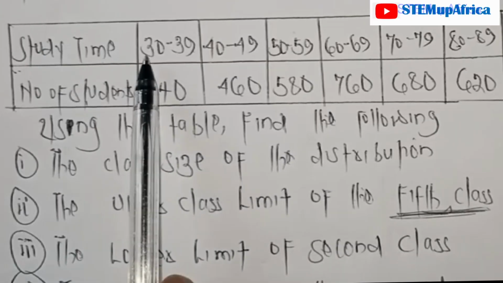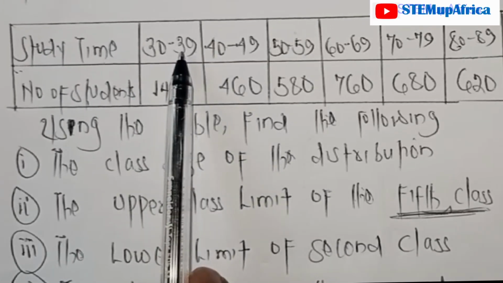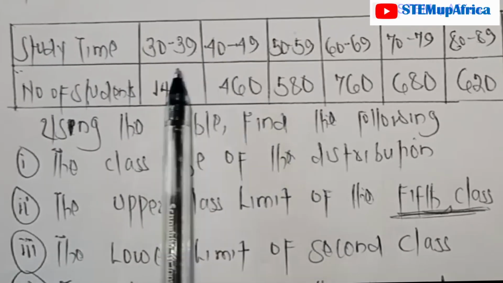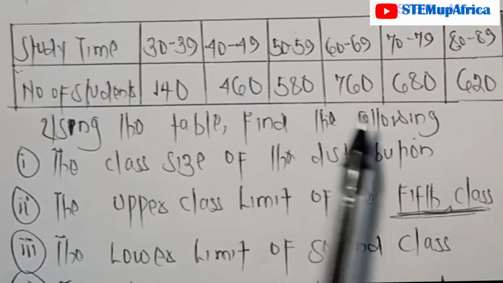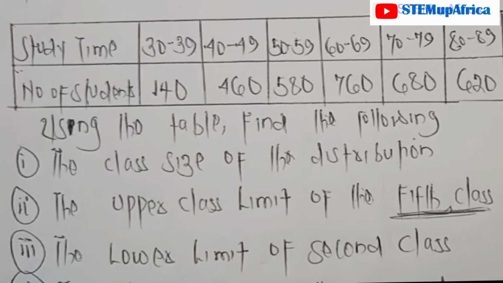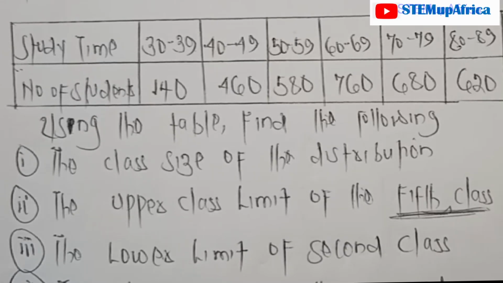While doing it, you can use the lower class versus lower class or upper class versus upper class. But you cannot use lower class versus upper class. So the difference between 2 classes, whether lower or upper, is what we call class size. So let's see. Now I will put an answer to that.